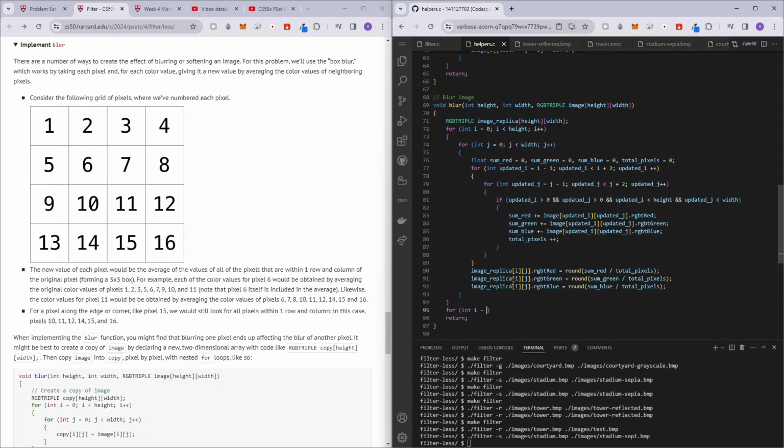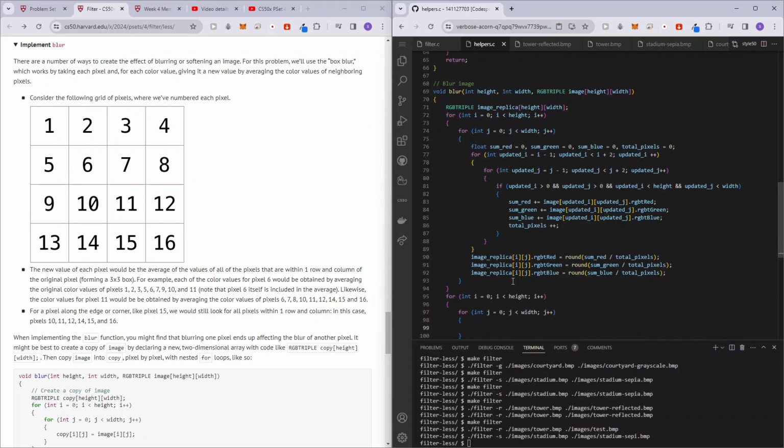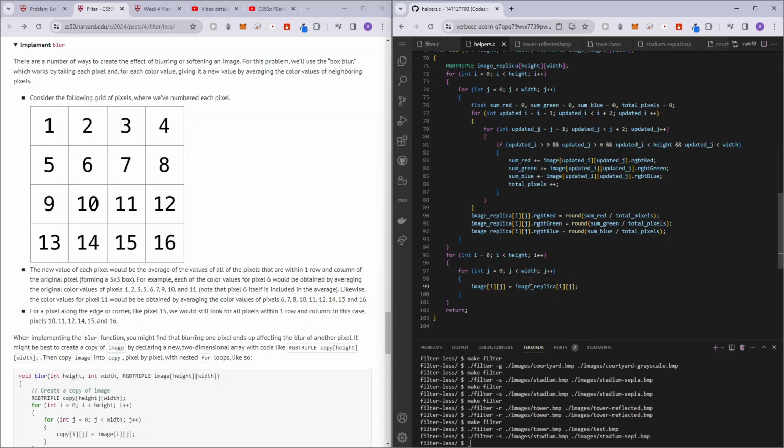So for int i = 0; i < height; i++, for int j = 0; j < width; j++, and then we'll simply do image[i][j] equals image_replica[i][j]. Alright, so that should be it actually.